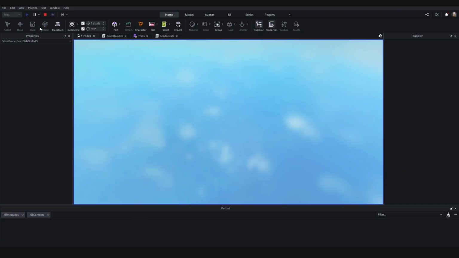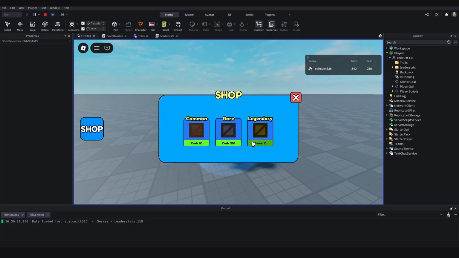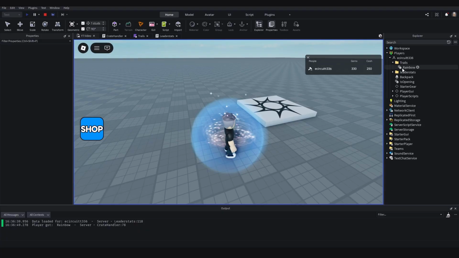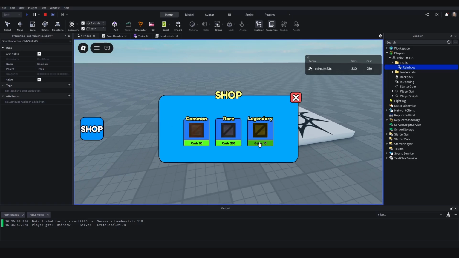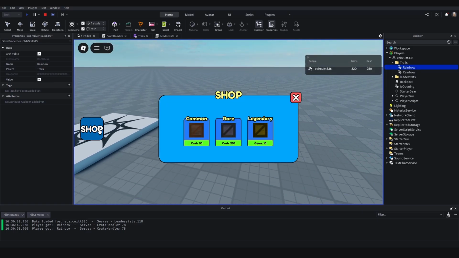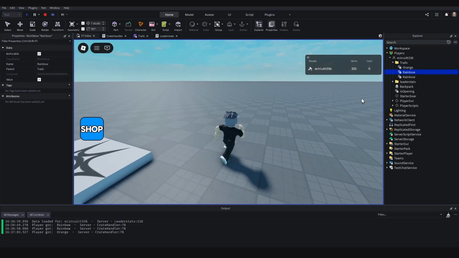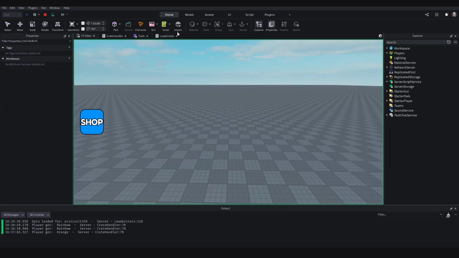So now if we press play, if I open up my player, and you can see I've got a trails folder here. If I go and buy a legendary, you can see I get a rainbow inserted into my trails. And if I click on it, it is enabled. If I do another legendary, I'll get 2 rainbows. Now if I open up a rare, I will get either a yellow or an orange. I got an orange.